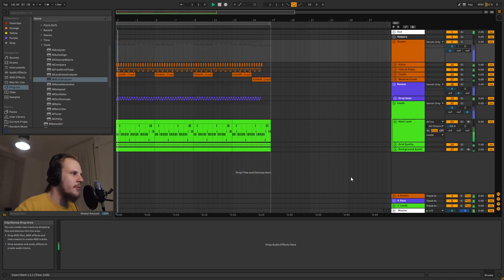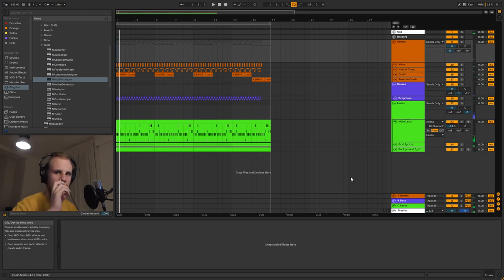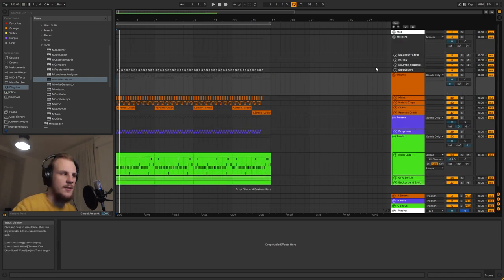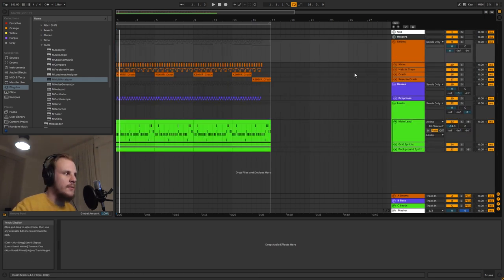Okay, so that's the track we're working with today, and the first thing I heard was that there is no sidechaining on the main lead, and I know that because I deliberately turned off the sidechaining for now. But I often have this problem where I'm working on a project, I'm arranging stuff, and I have my sidechain trigger up here in this group, and I close this and keep arranging things and move everything around except the sidechain trigger. The sound is a bit off and I don't really know what's going on, because maybe I'm doing some lighter sidechaining and it just sounds a little bit off, but I can't nail what's going on.